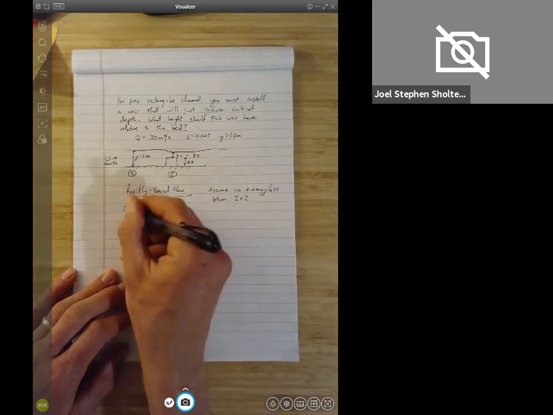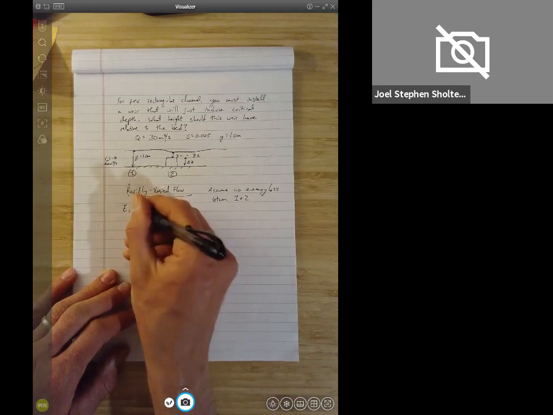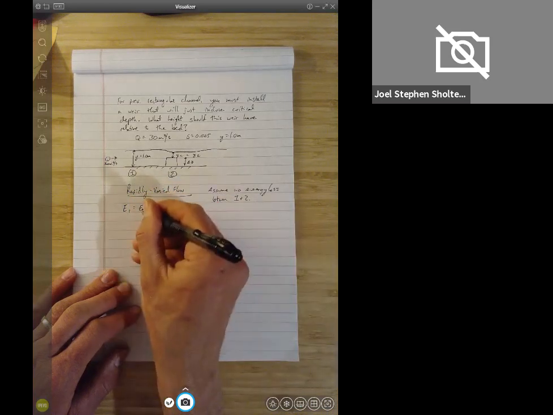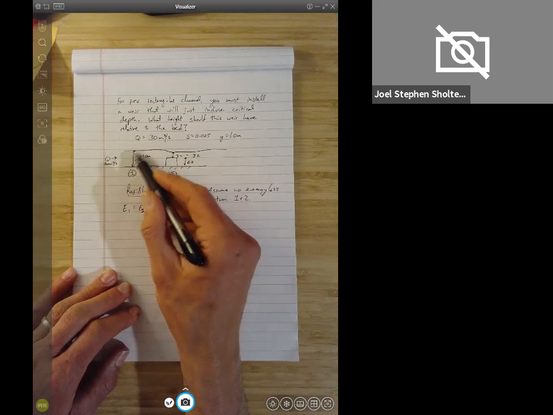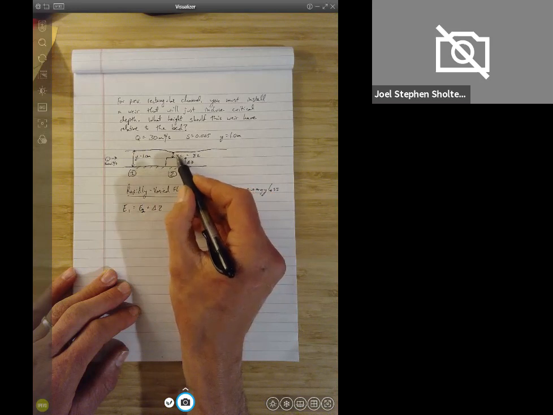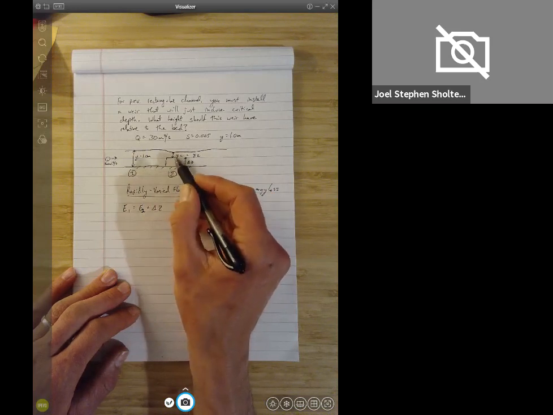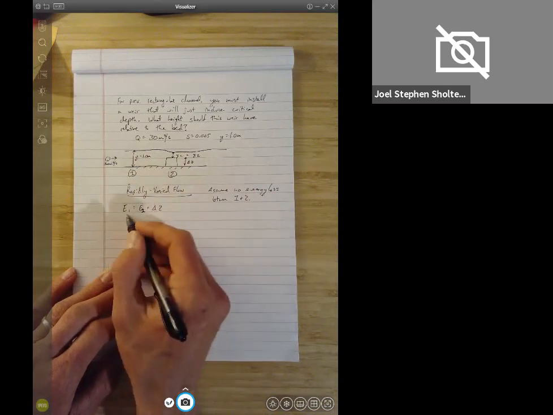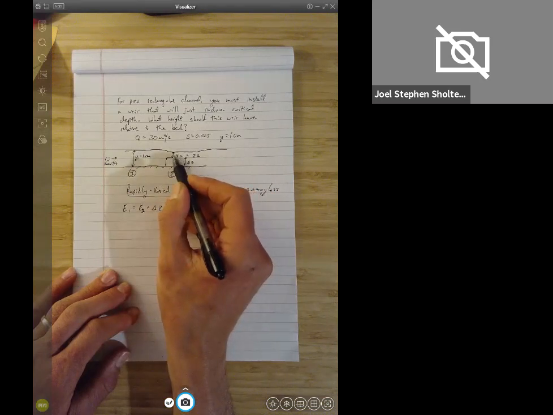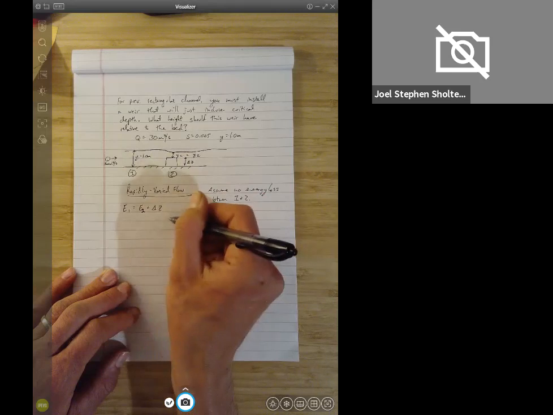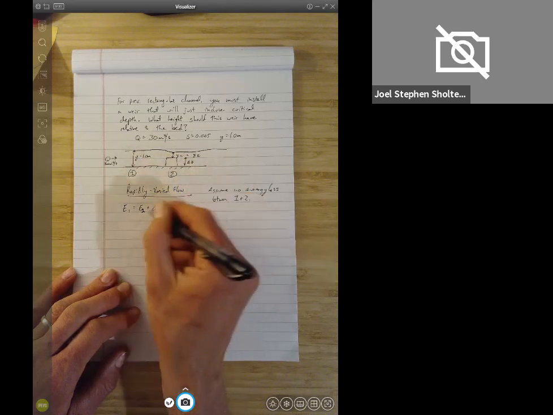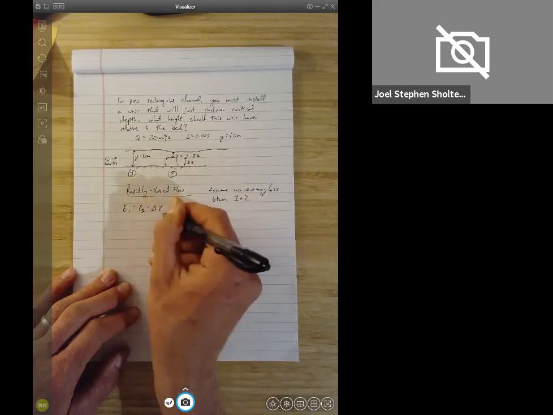Okay, so let's write out our specific energy equation. E1 is going to be equal to E2 plus delta Z. This is the kicker here. This is kind of the crux of the problem. Whatever the specific energy is here, it's not going to equal the specific energy at critical depth, because we know that's the minimum specific energy. We're not at critical depth here. Or actually, it's supercritical. Anyway, in order for these two to be equal, we have to account for delta Z. So critical depth is going to be the minimum energy. Delta Z is going to offset that so that these two are equal to each other.